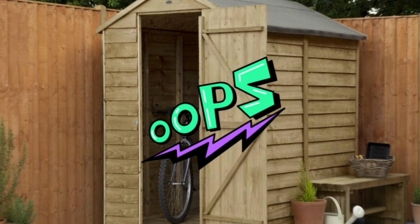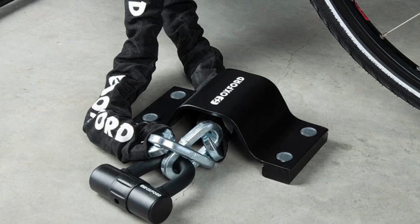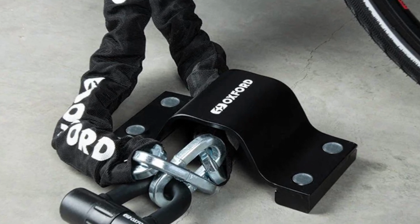Well, sheds to start with, definitely not safe. They are far from safe. They're very, very weak and very, very easy to break into. So if you keep your bike in the shed, you must secure it to the ground in some format as well. So we're talking about mainly ground anchors. A ground anchor would go into the concrete and it would stay there forever. I say forever, they do come out, but they need a heck of a lot of tooling to get those things out. So ground anchor and then a solid lock to put it through.